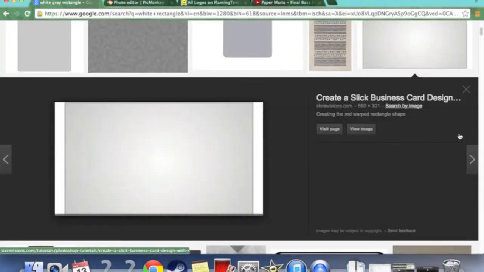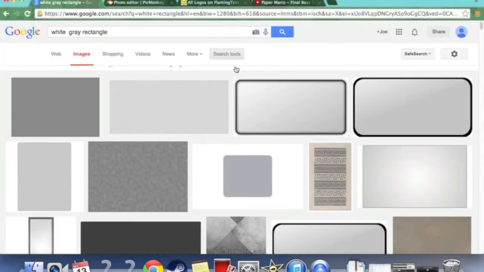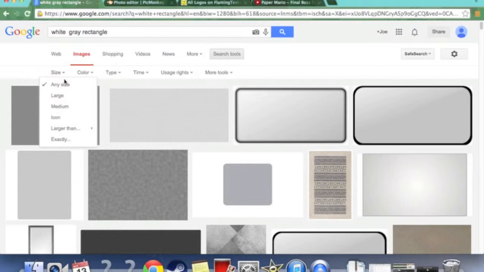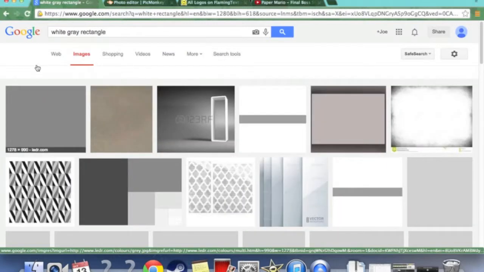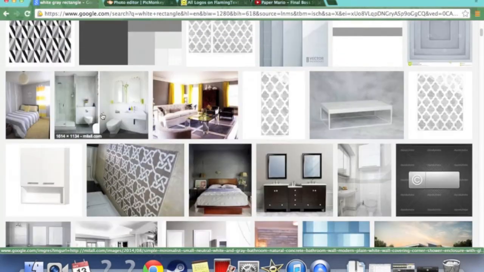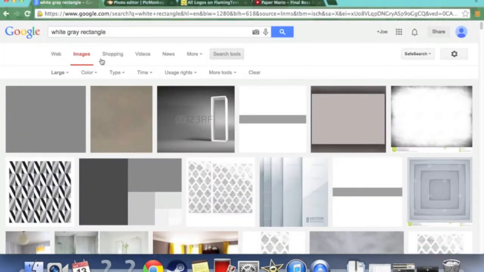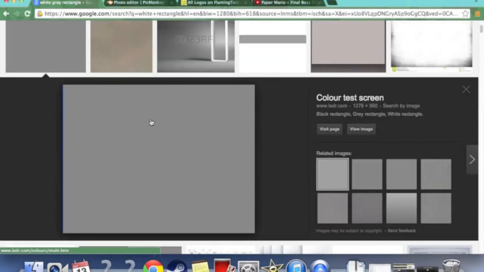I also recommend you search for large, so when you upload the thumbnail on YouTube, it doesn't have to upscale or downscale it, which avoids the image from being pixelated. So you know, I like the first image that we get, but these are other images. They look alright, but the first one is basic, so that's the one I'm gonna go with.